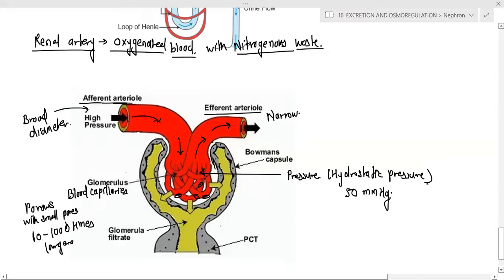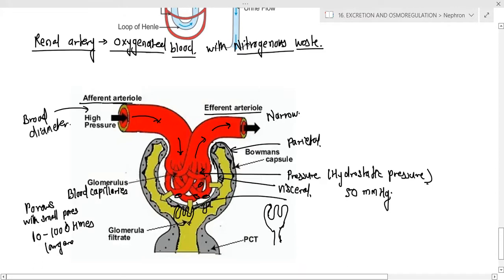capsule is made up of two layers, correct? Inner layer and outer layer. The outer layer is parietal, the inner layer is visceral. And the inner layer, the visceral layer, has those podocytes. Remember, big cells we studied last time, correct? Podocytes. Here in this diagram, they have not shown them. These podocytes are there over here, correct? I can draw only one of them. Podocytes over there, and the distance between two podocytes is the filtration slit. Remember these terms we did last time.